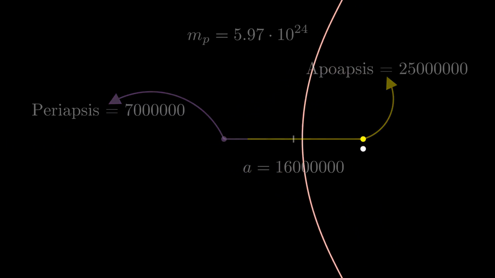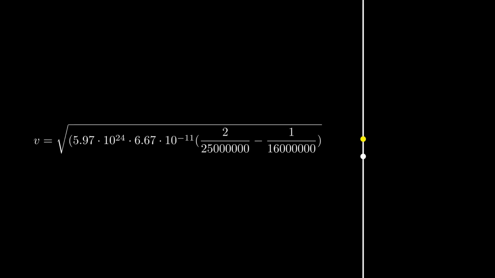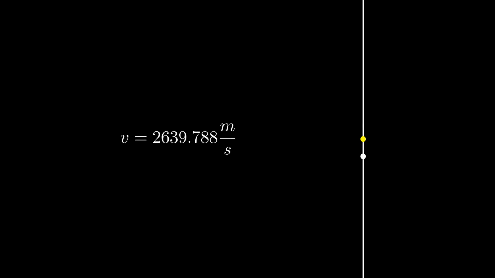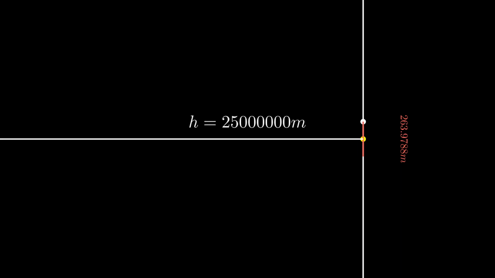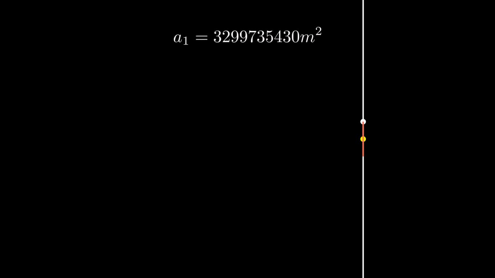We have a planetary mass equal to that of the Earth at 5.97 times 10 to the 24. Now we're going to zoom in far enough so that we can view the traced area as basically a triangle. We'll use a time interval of 0.1 seconds. We write out the equation, plug in our numbers for the apoapsis, and simplify. To get the distance traveled, we multiply by time, 0.1. To get our area triangle, we think of this distance as the base, the height as the height, and we can use the formula 1/2 base times height. This gives us this number as our area. I'll put it up top so you can remember it.